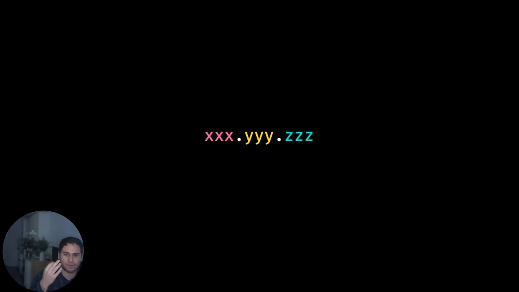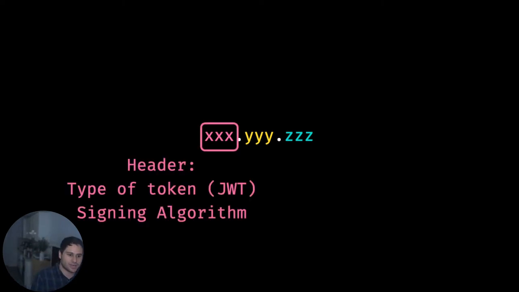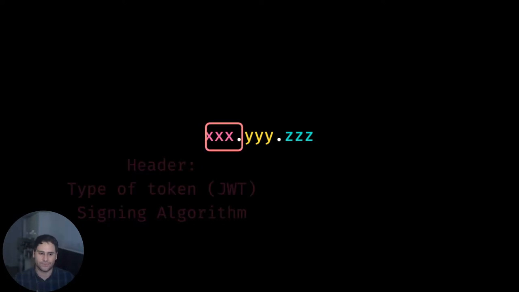So a JWT is made up of three components. Literally any JWT you see will have a sequence of characters, a period, another sequence, a period, another sequence. I've color-coded these three segments, and we're going to talk about what they represent. Here we have segment one, the header. The header represents the type of JWT this is. It's the signing algorithm used to encode and decode the JWT. This is important. You need to advertise this. You need to say, hey, if I'm a JWT, here's how you can take me apart and look inside of me. That's stored in the first of the three segments.